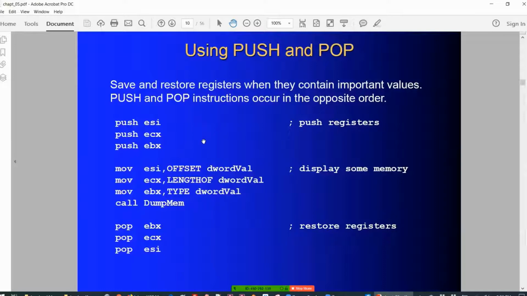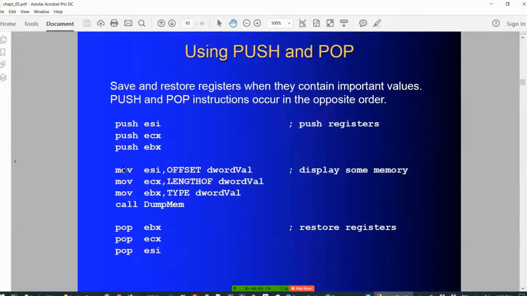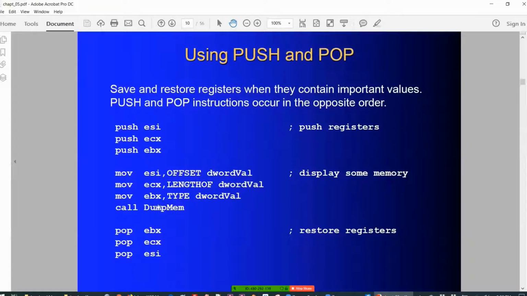Here we're calling a subroutine called DumpMem, dump the memory, I suppose, display it out. And this DumpMem subroutine has 3 arguments.